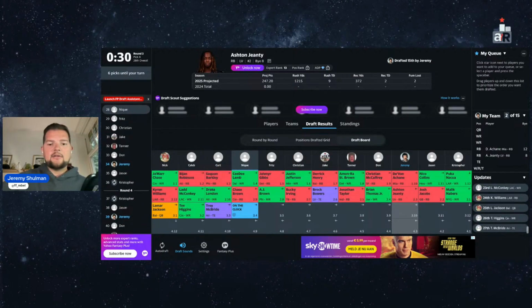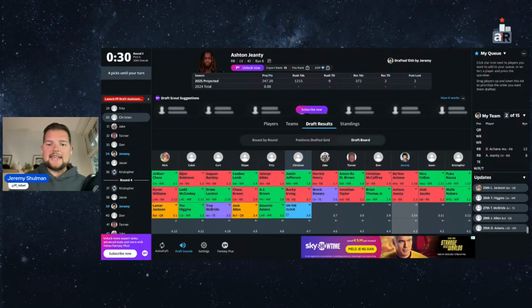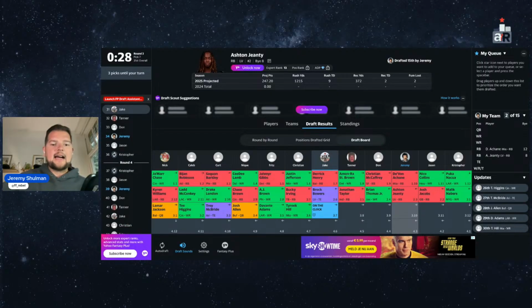You see how the second round shaped up. Brock Bowers at the 2-6. He really is a value. I know it's half PPR, but in an improved offensive line, improved offensive situation, Geno Smith, right? So the Raiders are improved all around. I think that only bodes well for Brock Bowers and everything he's going to be able to do this season. So the 2-6, I think, is a steal there, really a value. You see Bucky, A.J. Brown, Chase Brown, Drake London at the 2-10. I've seen him go in the early second round. So Drake London there in half PPR is a massive value as well. Ladd, and then Kyren Williams to cap off the second.